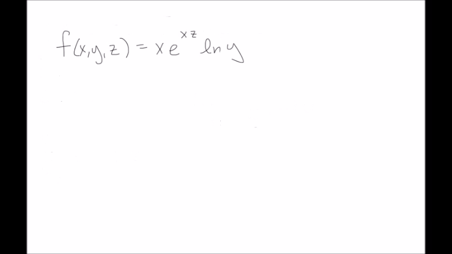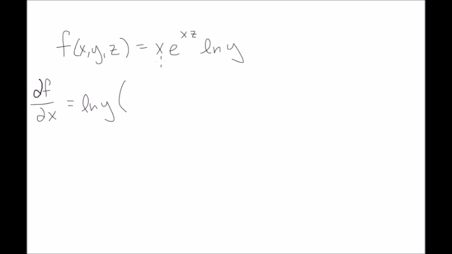So here we have a slightly more complicated function. I'm going to take all three partial derivatives. I take df dx. Now here I have two terms multiplied together, so I'm going to have to use the product rule. I have this natural log of y sitting here that's just going to be a constant. So when I take the partial with respect to x, I'm just going to pull out the ln y because I know that it's a constant that's just going to stick around through the full process.